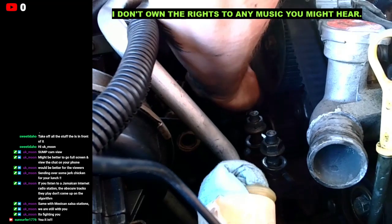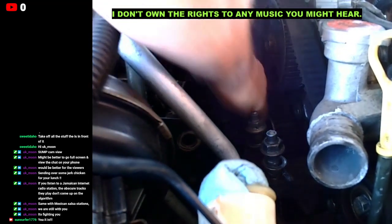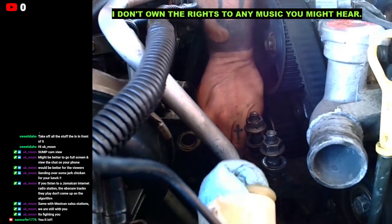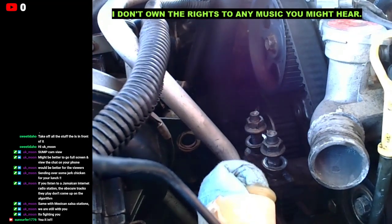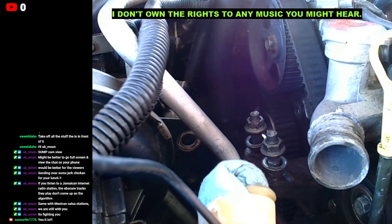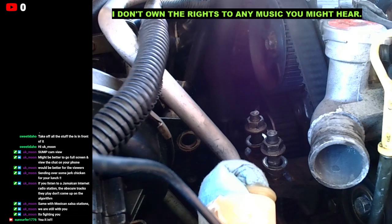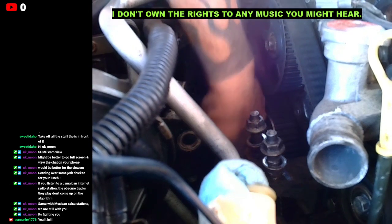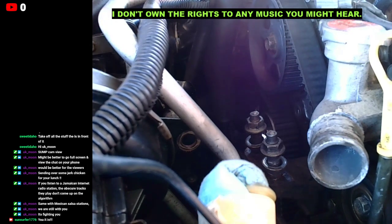I hate how good this stuff works on this, man. See how fast it moved? No, don't count your chickens before they hatch. No, I'm just saying. It's crazy how fast it went from a quarter turn at a time to when it was tight. You know what I mean? Right? Yep, I do. If you want to hand me a 14 millimeter box end wrench. Try to do it with the box wrench and see if that's alright. The grenade TJ was talking about was the tensioner I told you guys about earlier in the video. That thing is just all kinds of scary. Thanks, sir.